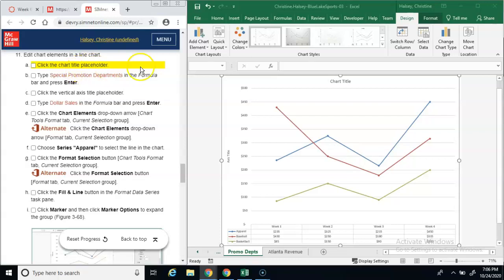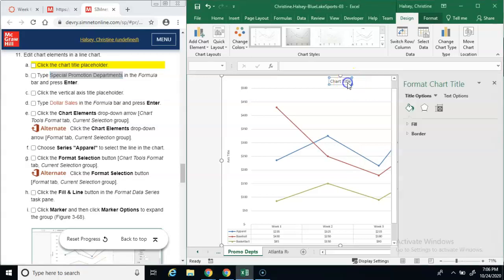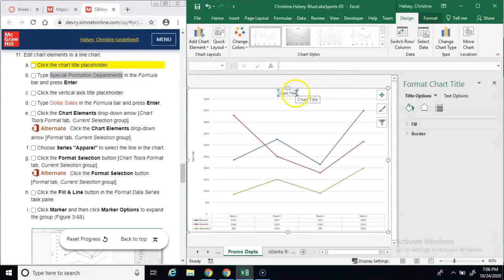Click the chart title placeholder. So I'm going to copy and paste. This is... and press enter.